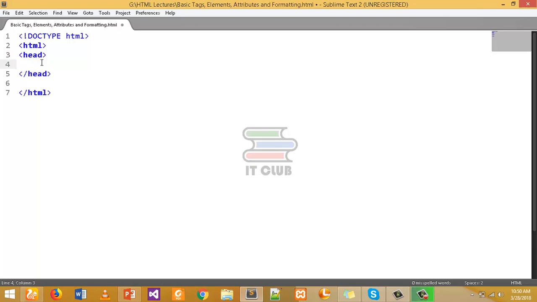In head we can write title. Title is what is shown in the browser.